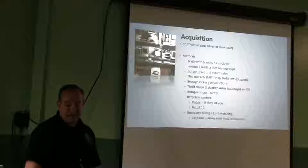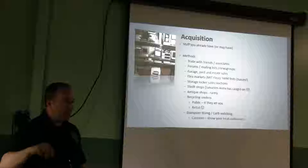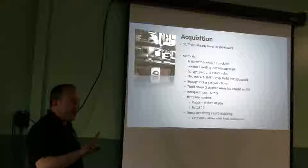I got an Eagle PC2 on the curb in pristine condition. Nice. This model of Eagle was only manufactured for a couple of years, just before the owner committed suicide by driving his car off. Because he got caught, I don't know whether he did it intentionally or otherwise, but IBM caught him on the BIOS code and figured he'd pinch it. They were going to take him to court. So I'm glad you mentioned that, because in a little while we're going to talk about the provenance of these pieces. Yeah. So there you go.